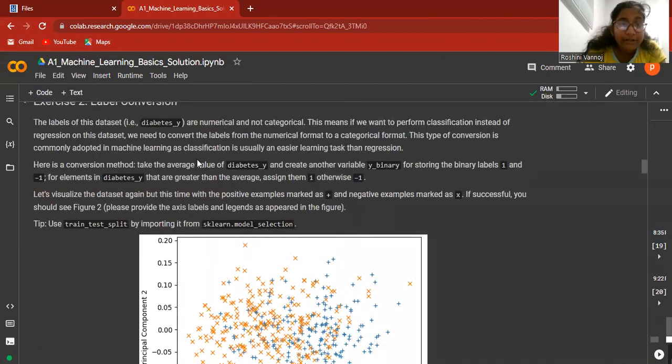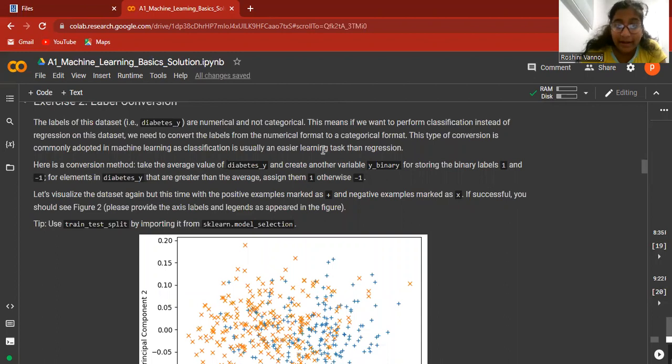Here, firstly, we'll take the average value of diabetes Y, which is called labels. We'll take the average value of the whole labels, and we'll create another variable, y_binary, for storing the binary values 1 and -1. If the element we have taken for performing the operation is greater than the average, then we'll assign 1.